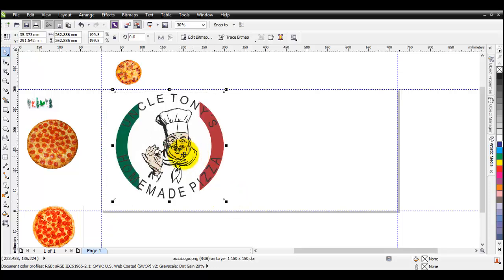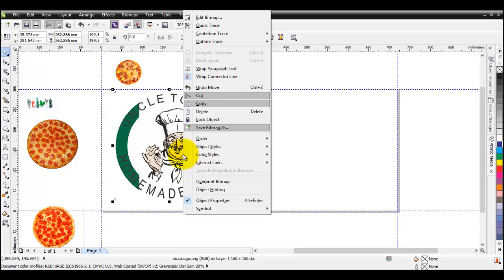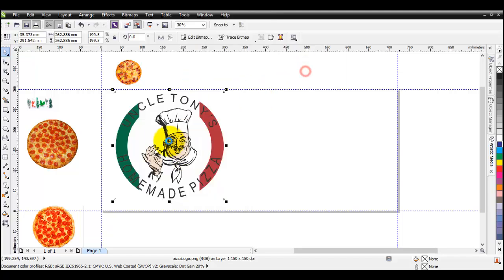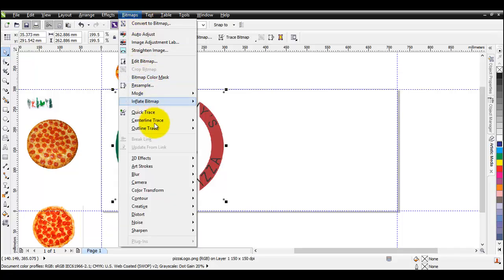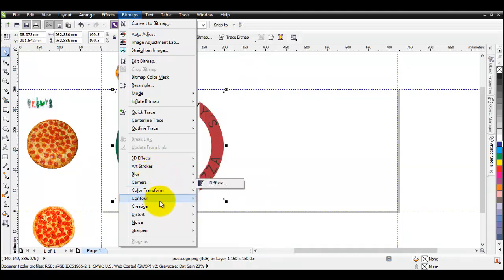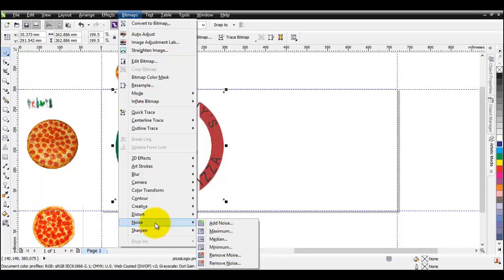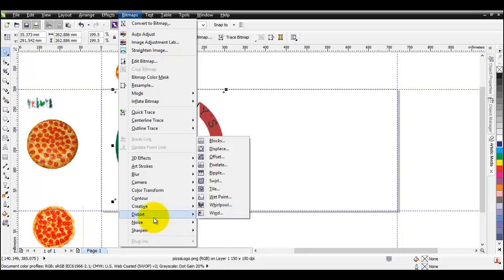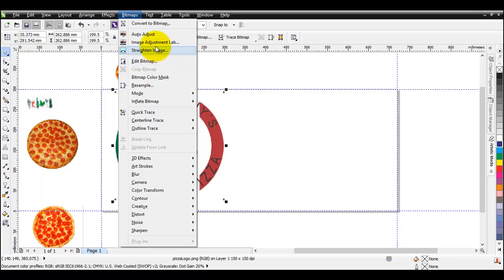logo here, and because basically this is a bitmap, we can edit it and we can apply some different effects to it. So to do that we'll go to bitmaps, and here you'll find all sorts of 3D effects, art strokes, blur, camera and so on. Basically all of these effects that you can apply are pretty self-explanatory, and also you can just go and auto adjust your photo, or you can open an image adjustment lab.